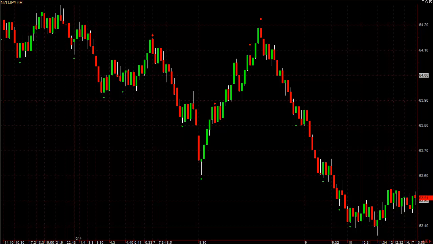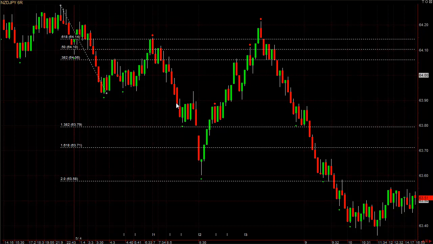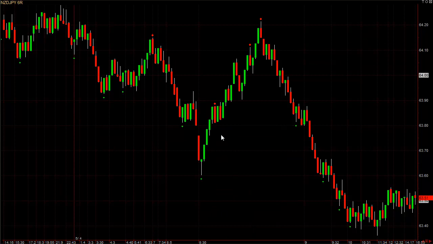You also always want to draw your fibs on the last swing to get an idea of where you want to get out. And since the fib area is so close to this 1.382 area, myself, I probably would have got out of that trade there. Now the next signal that you got is right here. However, it has to go 1 pip underneath that bar's low to get into the trade, and there's no entry method there.